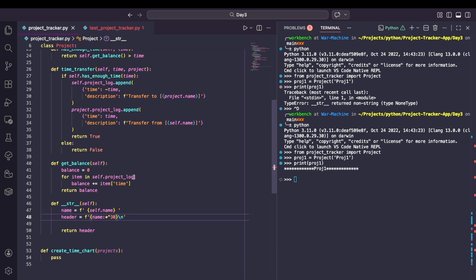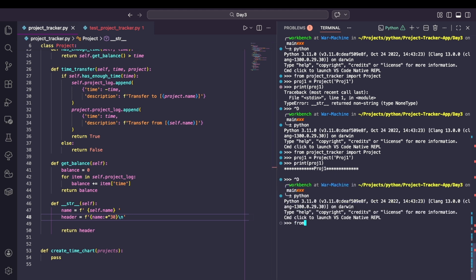All right, let's try that. Oh, that looks so much better. All right. So that is way cooler than theirs. We've already made an improvement.